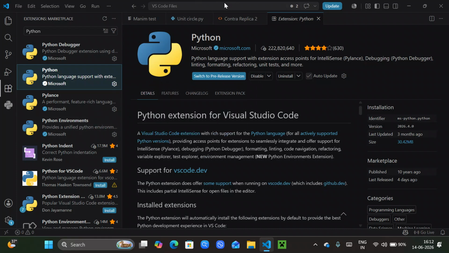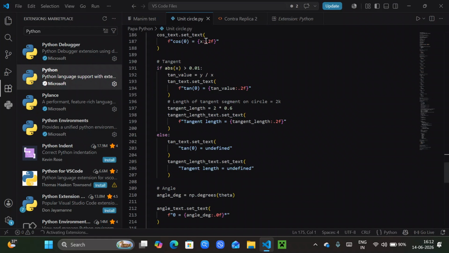I'm going to show you something, okay? This is a Python file, and it would not have been possible without your Python extension.